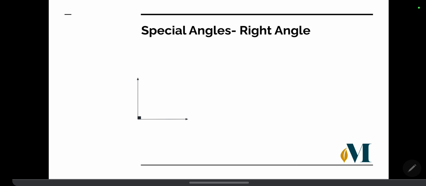Let's keep on going here. A right angle. You will always be able to tell that an angle is right because of this little square that you see in the inside part. If you don't see that square, then you know that it's not a right angle, or you just assume that it's not a right angle. If it's a right angle, that means that theta will equal 90 degrees.